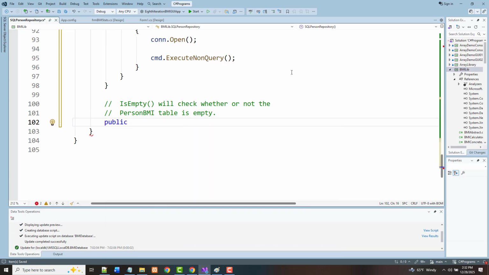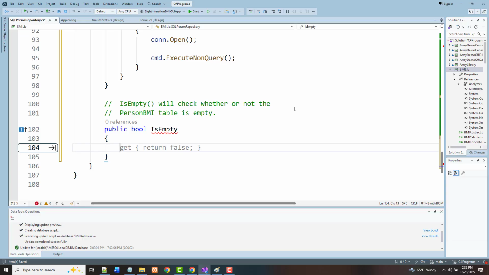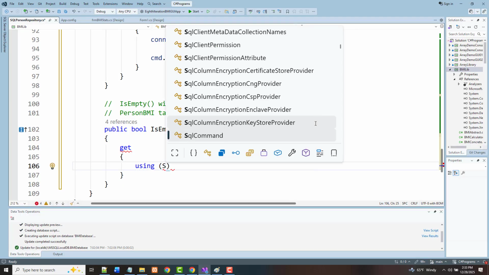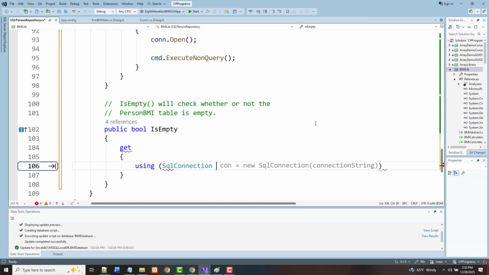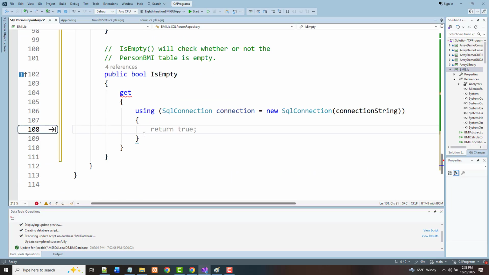So now public, it's a bool, is empty. Let's fix this.